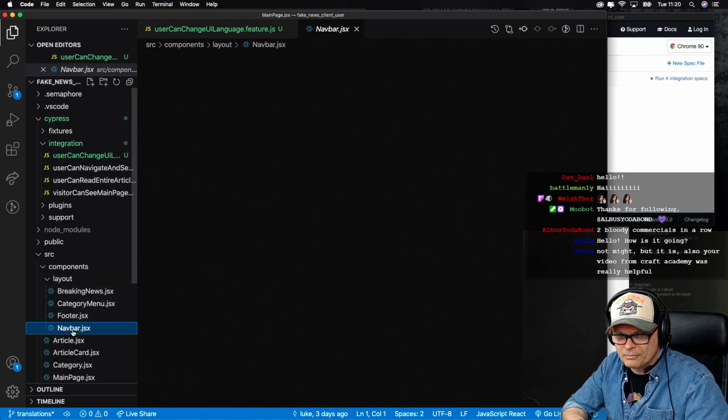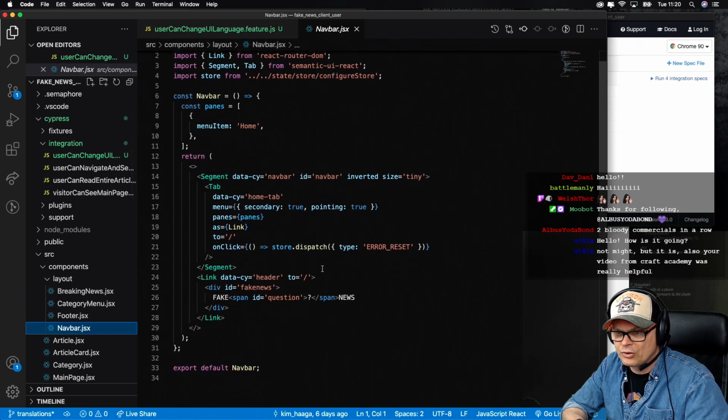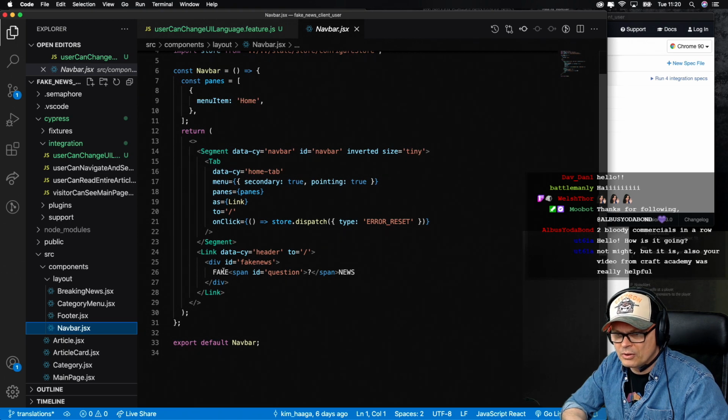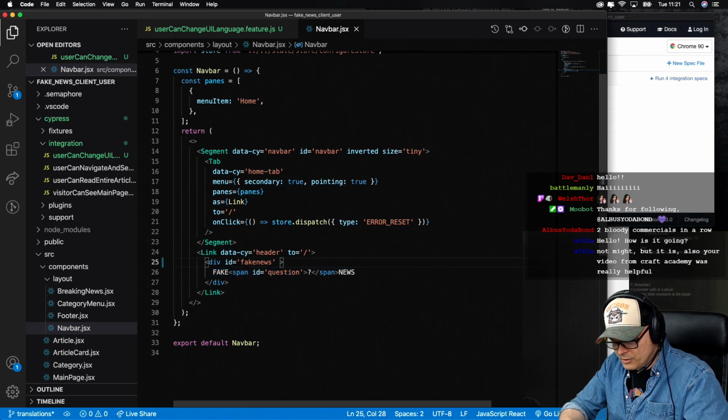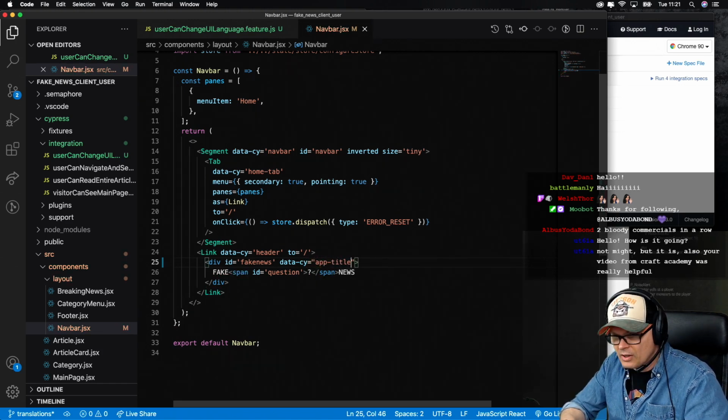It's a folder layout, and then nav bar. Yeah, that was it. There's a link there. Data-cy header. That's a link, right? So I'm just going to put data-cy here equals app title.